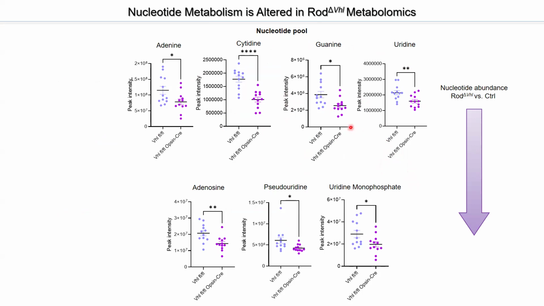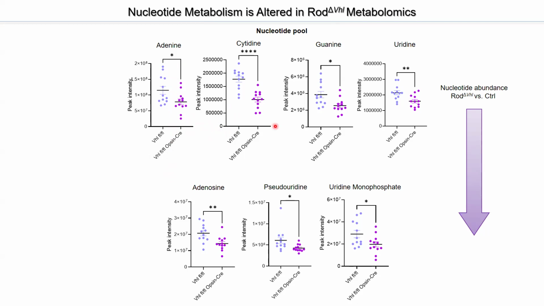And I've discussed this also with Dan, and he has done experiments where we try to trace the pentose phosphate pathway inside the retina, and we could actually not really see a strong activity of the pentose phosphate pathway inside the retina. And this would suggest that it is more about increased degradation of the nucleotides inside the VHL mice.